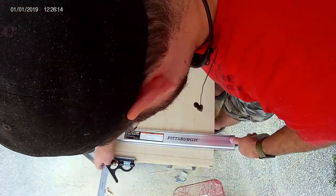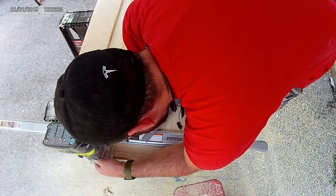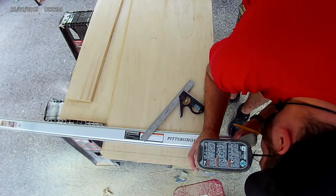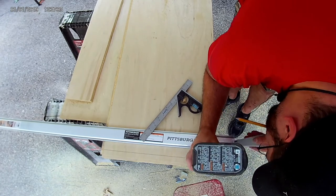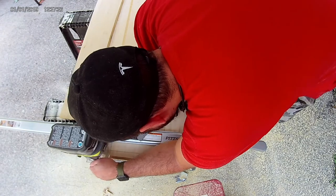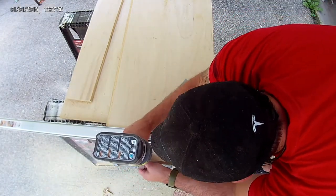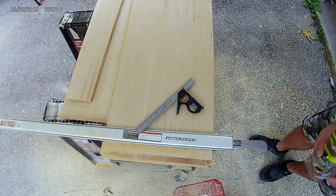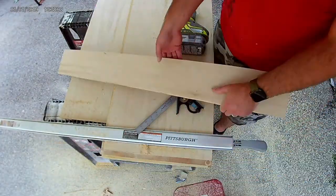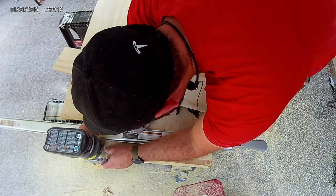So these are the routes I was just talking about, marking my lines and using the rail system to guide the router, and then I use the 3/4 inch bit. It's one pass. You do have to go slow with these hand battery powered Ryobi routers. They tend to bind up and quit, and I had to restart a couple of times because I went too fast. Then you see that circle at the bottom because it shifted at the end. So you just want to hold it steady.